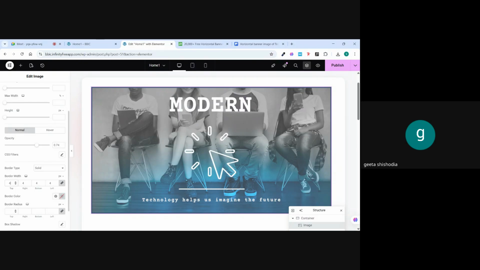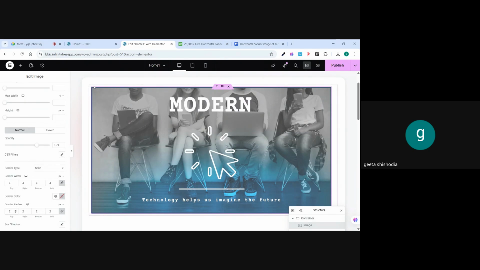Now border radius. Border radius means whether you want to show sharp edges or rounded corners. Let me show you how. If I just press 2, not much change will appear, although there has been a curve.